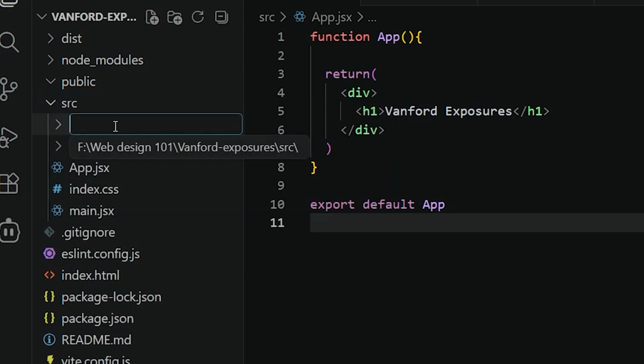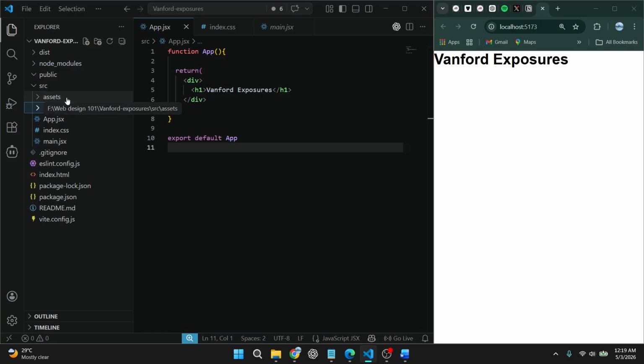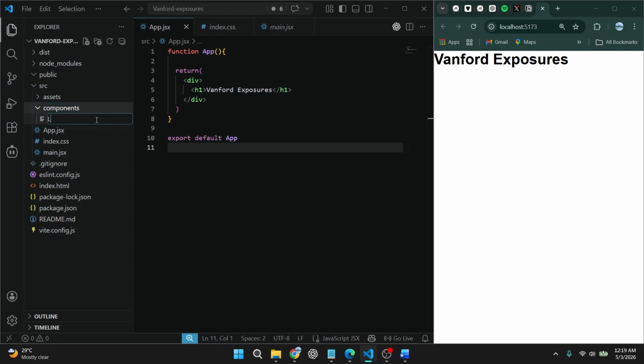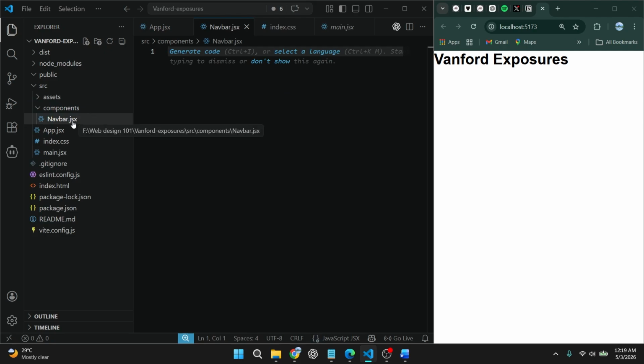We are going to name the folder components, and in the components folder we are going to create a new file and name it Navbar.jsx.